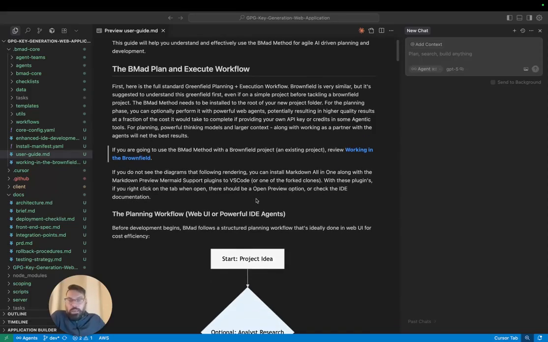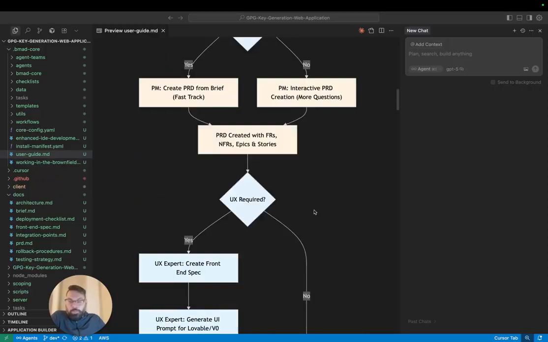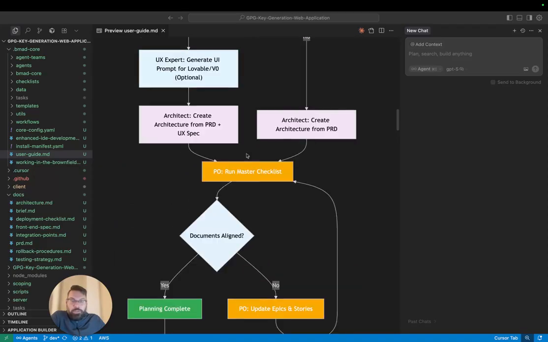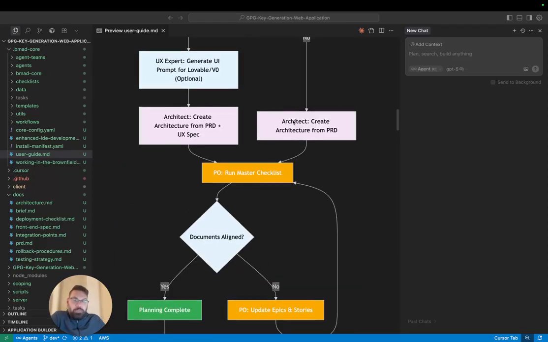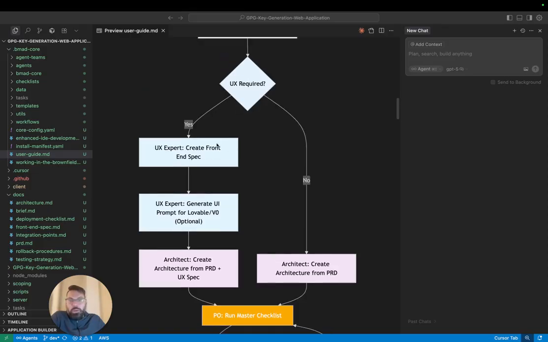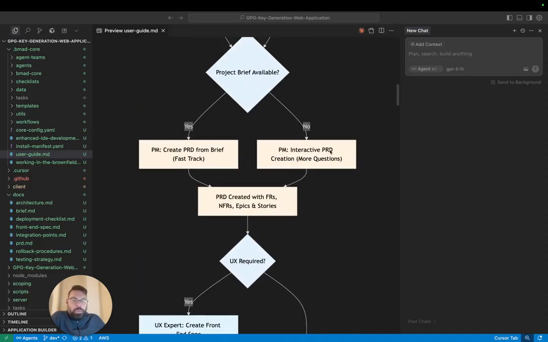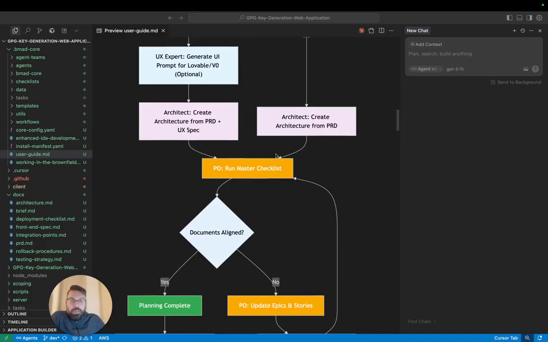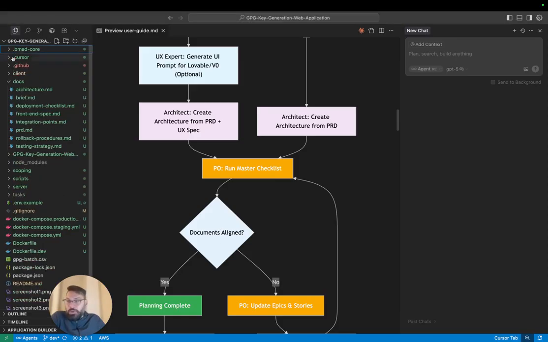Welcome back. In our previous video, we did the project owner, which validates documentation, aligns and makes sure your architect document aligns with your UI/UX, your PRD and your brief to see if there's any gaps in your overall project and validates it all. In our previous run of the project owner, it showed some gaps that we had. So it helped us create a deployment checklist, rollback procedure, and a testing strategy.